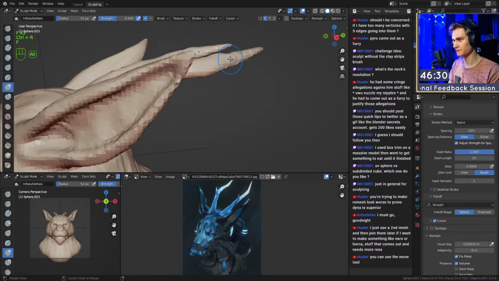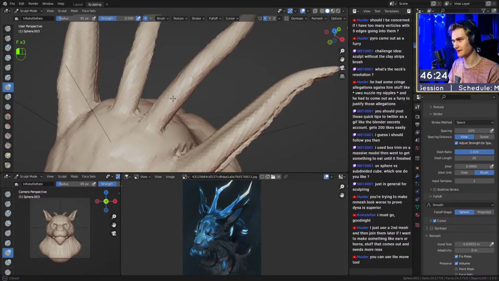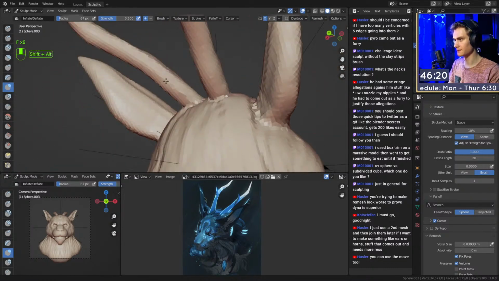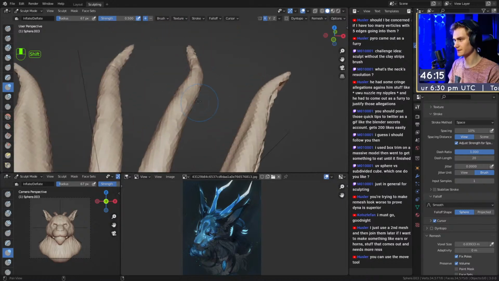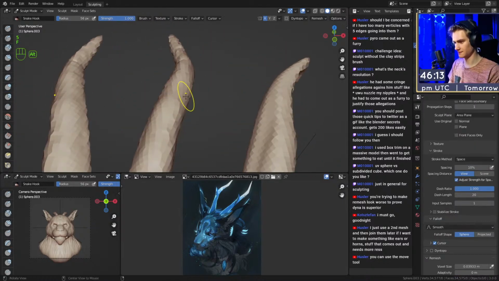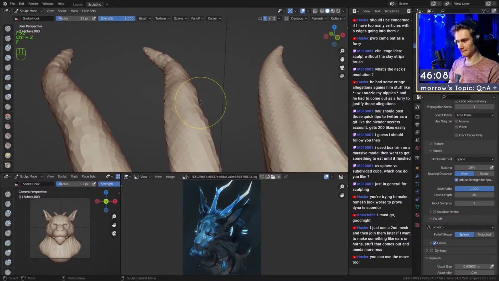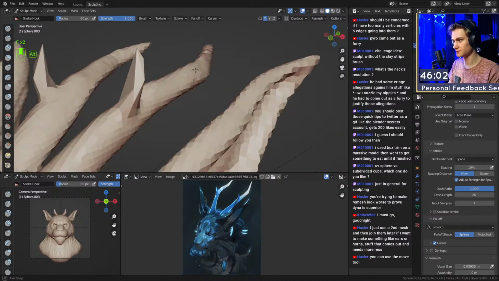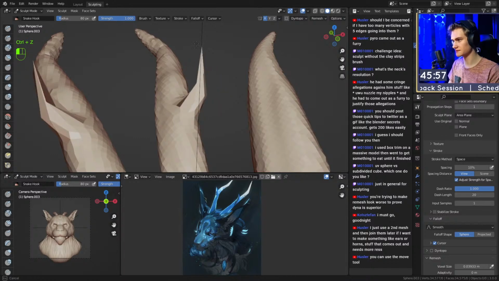See, if I realize the brush loses its potency or its strength, I can just hit Ctrl R again, and then I have more resolution that I can use to add more shape to this. So now we can add the little horns right here, right there. That's one thing you have to consider: if you do a curved shape here, you very quickly lose the geometry. You could maybe say that you would add these smaller details later.